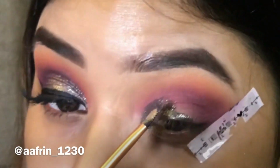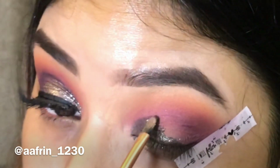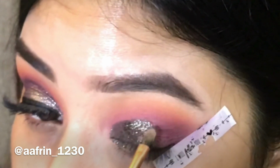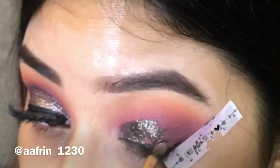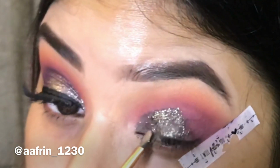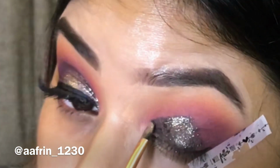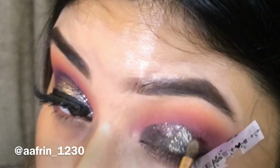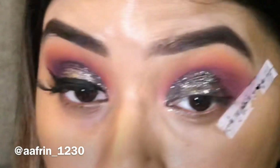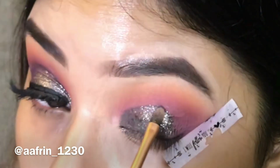So I went in very precisely, and this brush is perfect for this kind of work. And I do want to remind you that this HengFang, I guess I'm pronouncing it right, I don't know, this liquid eyeshadow takes time to dry down, so you have to take your time. And I got a little excited there while doing that.